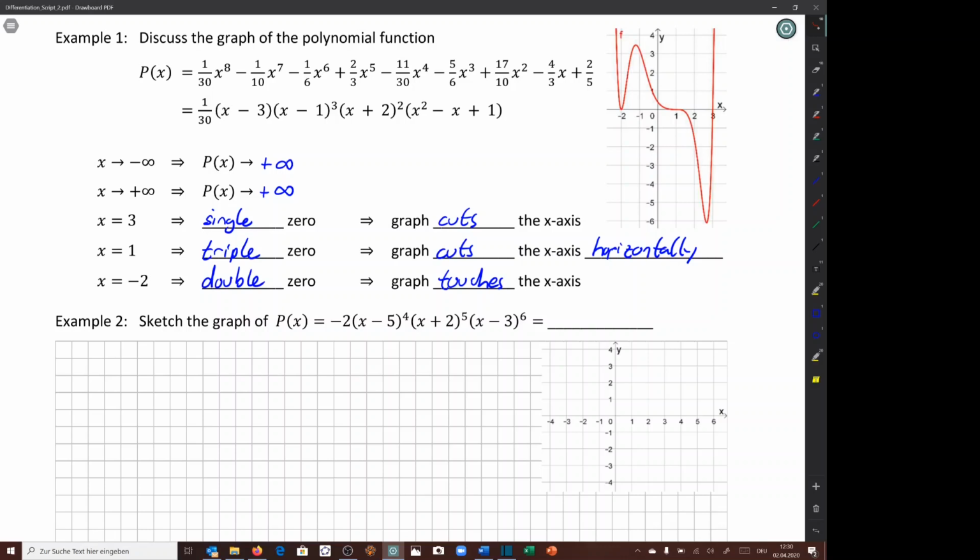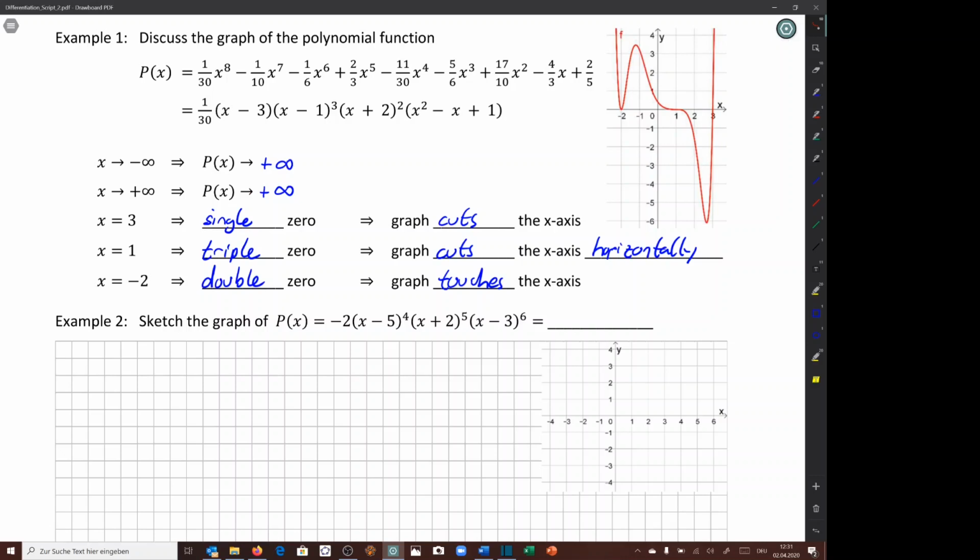So if we had to sketch the graph on our own, we would say, well, starting for x being at minus infinity, somewhere here, we see we come from plus infinity, so we come from up, down. Then the first 0 that we meet is here at minus 2, and we have to touch the x-axis, so somehow we go up, whatever happens then. And then the next point that we know about is here the 1, where we have to cut the x-axis horizontally. So we went up here, so we have to get somehow down here and go further down here. The next point we know is at 3, we have to cut the x-axis again, so we have to turn back and go up, and then we go off to plus infinity, so everything works fine.